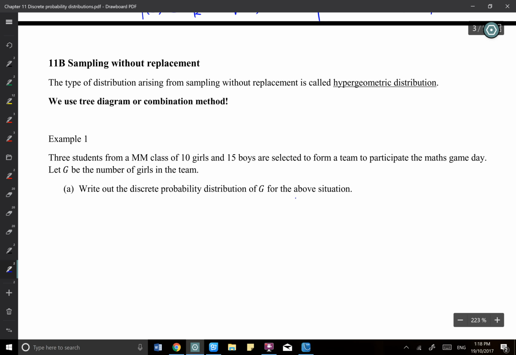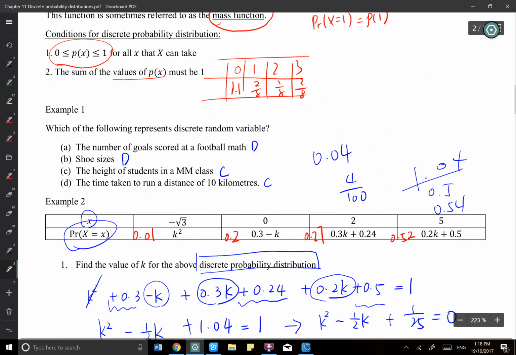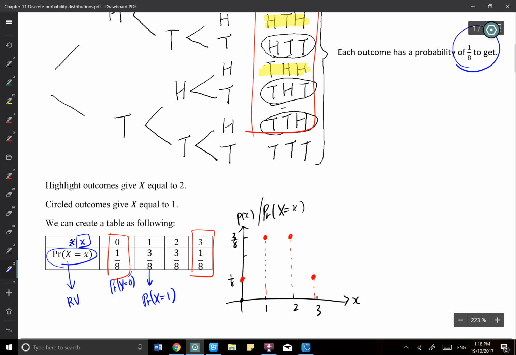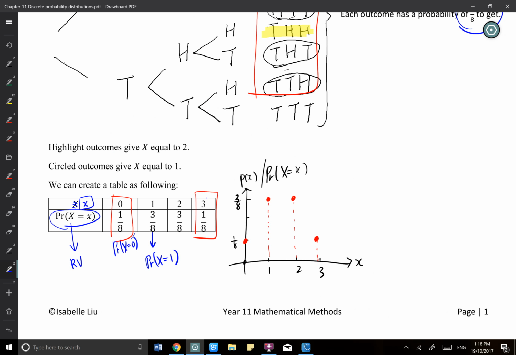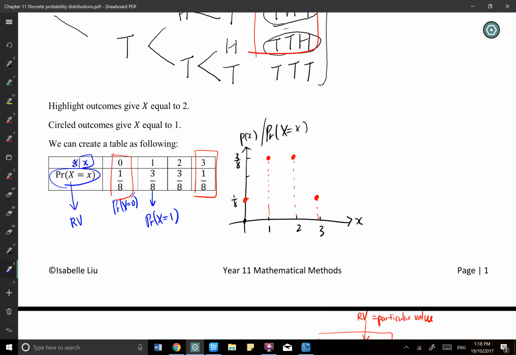Two types of distribution. When I talk about distribution, last lesson I explained what a distribution is. A distribution is about various values of x, like x can take 0, 1, 2, 3. For example, I'm tossing a coin 3 times, and I use capital X to represent the number of heads achieved. That's the random variable, and that's a discrete random variable. And then the distribution means you need to list out the probability clearly. So the probabilities you can find are 1 on 8, 3 on 8, 3 on 8, and 1 on 8. That's a probability distribution.